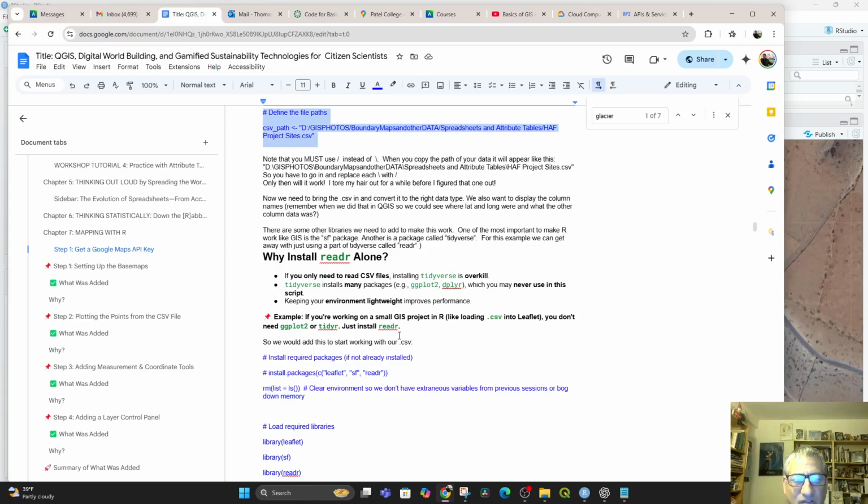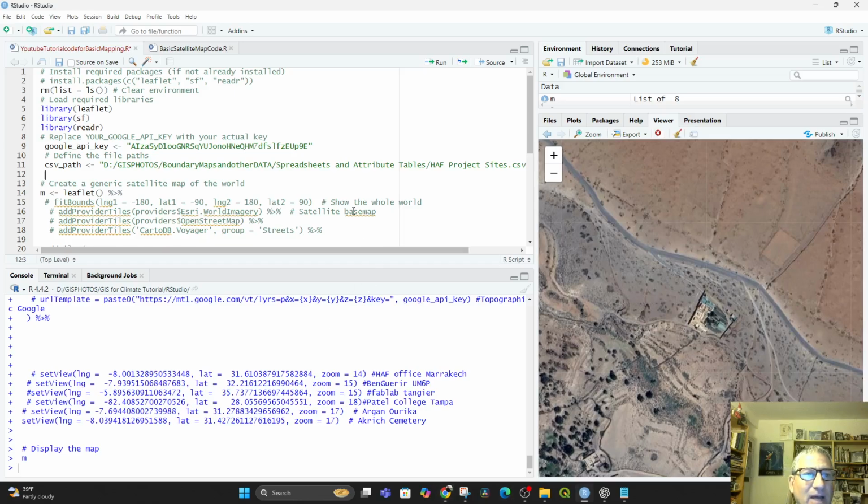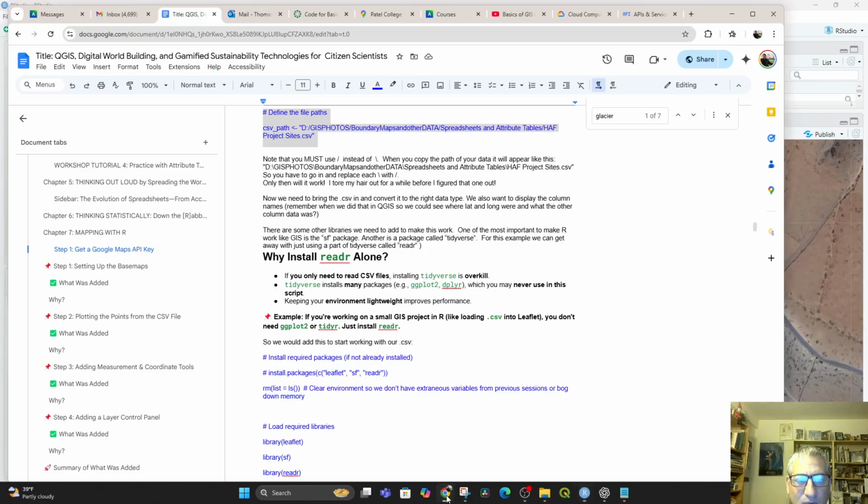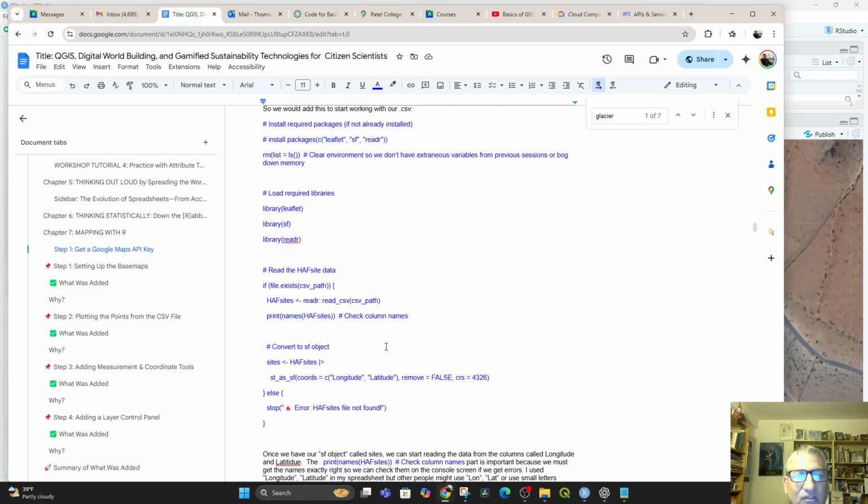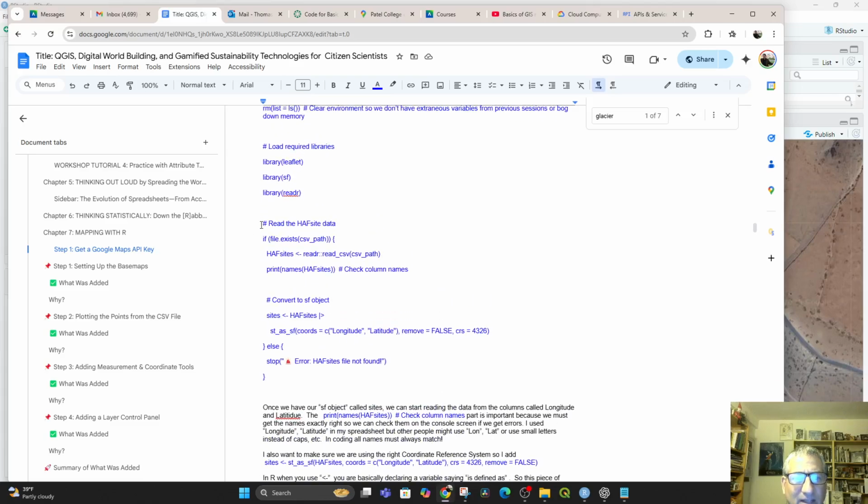So if we go to our code, I've already installed that package Reader, and I called it in the library. These are the three that you need for this exercise: Leaflet, SF, and Reader. So we don't need Tidyverse, and since Reader is already installed, we're good to go. After we've loaded it, we're going to tell it to read the HAF site data.